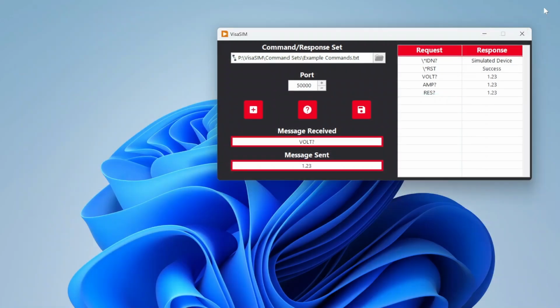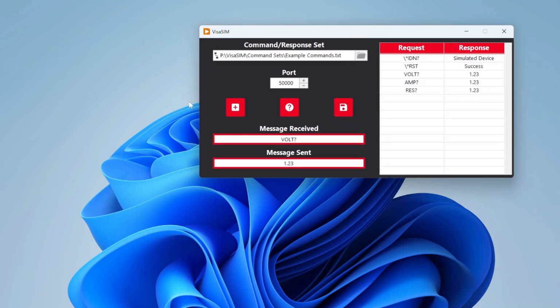So that's all it is, but it's a cool tool for simulating a VISA device. I can send commands back and forth, get data back and forth, and I can either practice using VISA, or I can simulate different hardware devices. I can even build a text file of all the commands that device supports, and then run simulated communications back and forth to it.